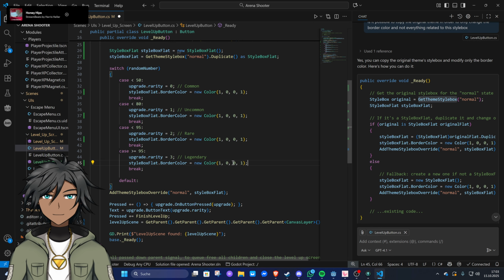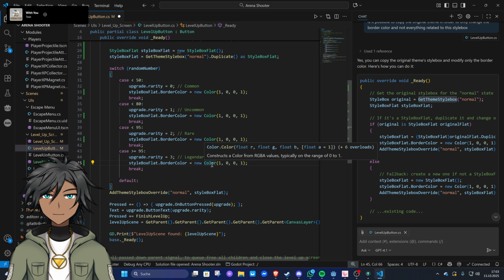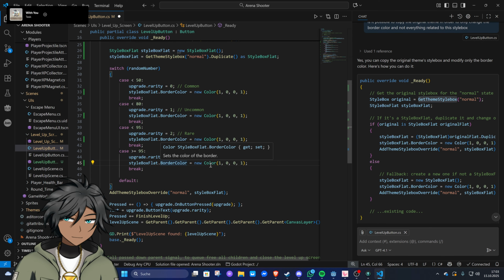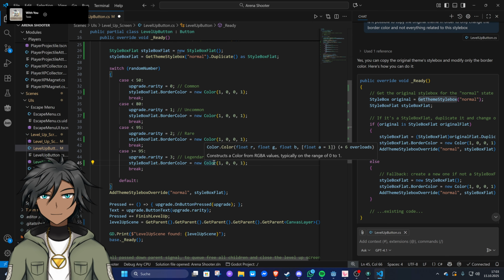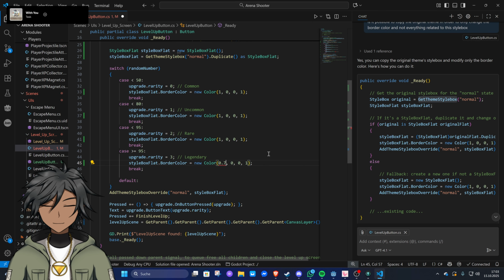And legendary is going to be, oh god. Little yellow, let's say 0.75.